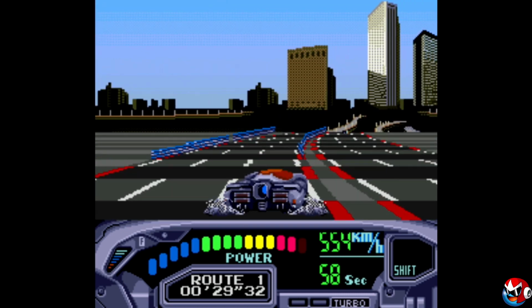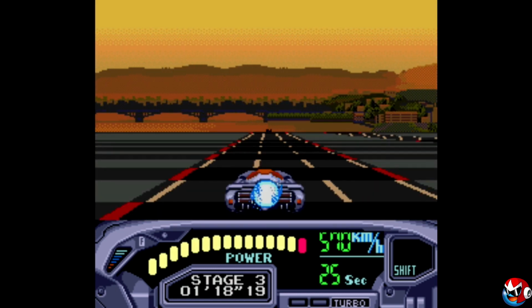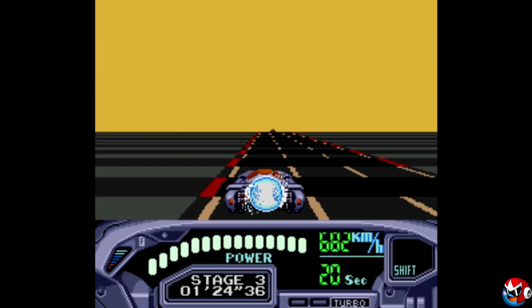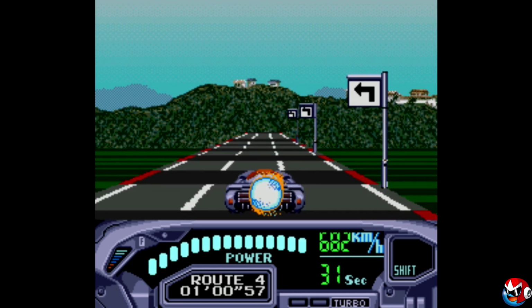In OutRun 2019 you can choose between a number of different stages, all with a bunch of different routes to take. This time you have a jet engine that you charge up by maintaining top speed. Once fully charged, the jet engine boosts your speeds up to 682 kilometers per hour. This game does a good job of making you feel like you're going extremely fast while still allowing you to maintain control of your vehicle.